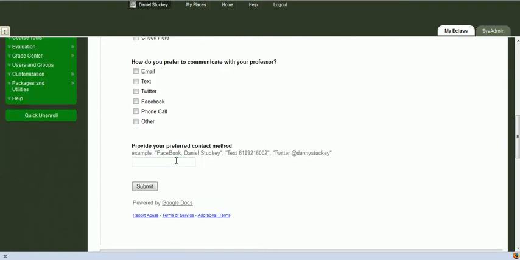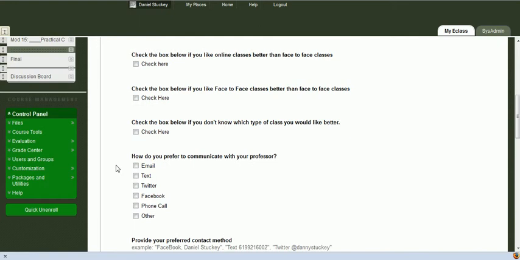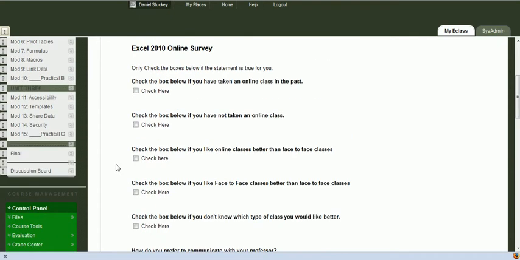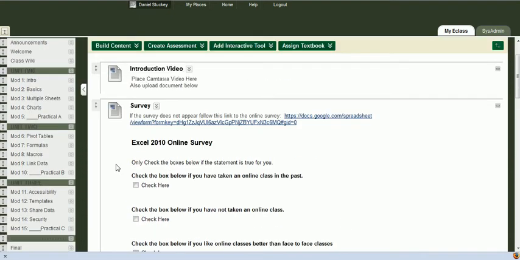If you want to put that here, for instance, your name on Facebook, or put text and then the number you want me to text you at, or Twitter and your Twitter account username, go ahead and place that there. Once you're done, you'll click on Submit, and that automatically sends me an alert every time you submit this, so I'll be able to know what your preferred method of communication is.